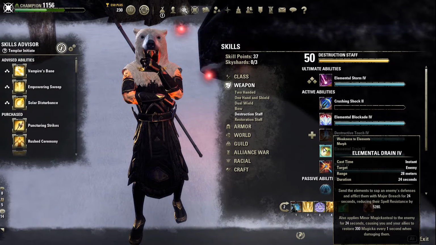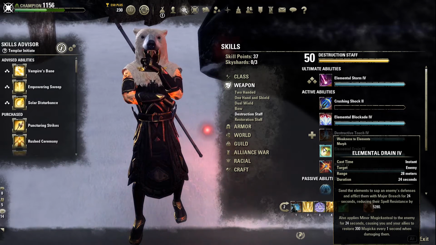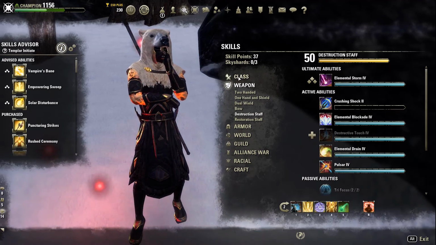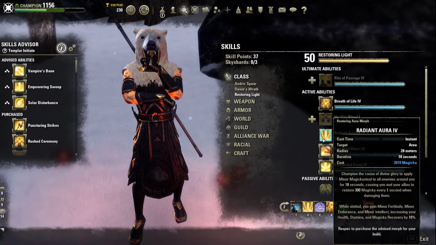The only other thing that's different between Radiant Aura and Elemental Drain is the cost. There's absolutely no reason why any healer shouldn't be able to use Elemental Drain 100% of the time on the boss or whatever you want, as there is literally no cost to casting it. Radiant Aura, however, does. Now, the cost is almost over 3,000 Magicka for this Templar right here.